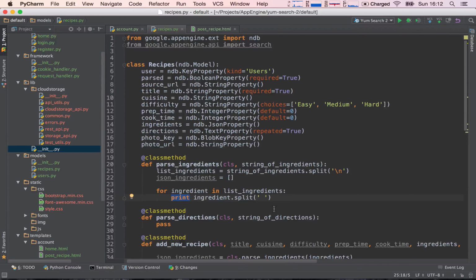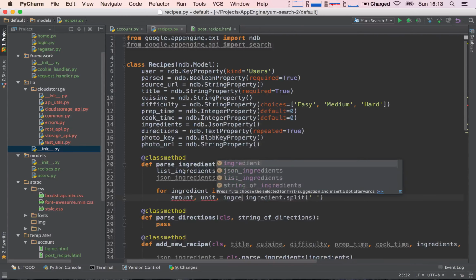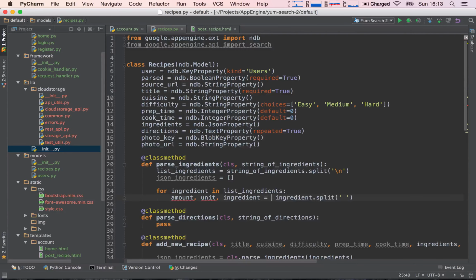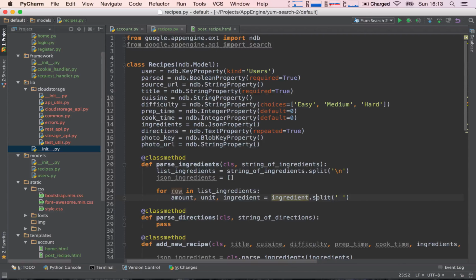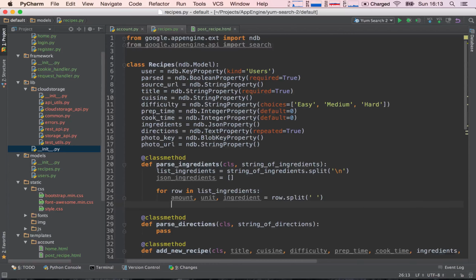So instead of printing, we can say that the amount, comma, the unit, comma, ingredient is equal to the ingredient.split. Now here we have a conflict of names, so I'm just going to call this row instead of ingredient so we don't mix up our variables. Okay, good. So now all we have to do is append this in the dictionary into the JSON ingredients list.